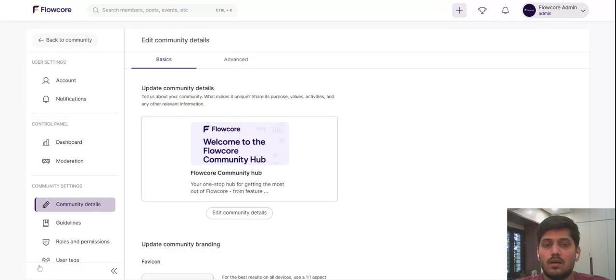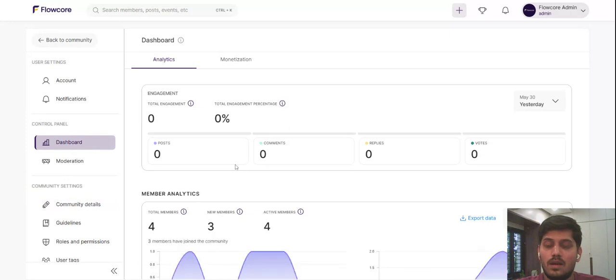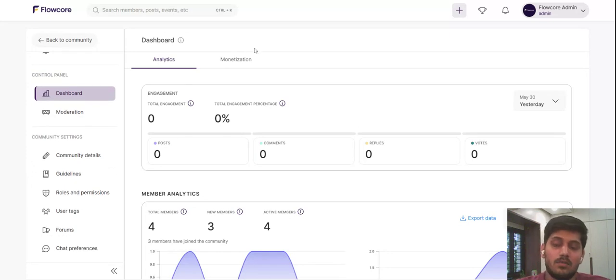You will have your analytics dashboard that's going to show you who the active users are and what they are talking about. So it helps you understand your customers better. You can use this data for your marketing or retargeting also, which is going to help you in a better way. At the same time, you also have a monetization dashboard that's going to show you how much you're earning from the platform. This can be helpful if you're looking to monetize the community. So that is one aspect as well.